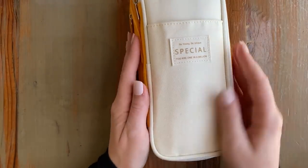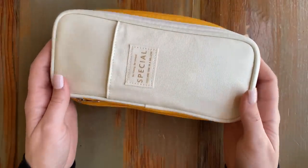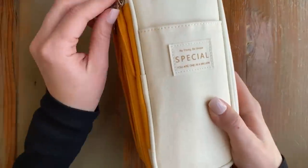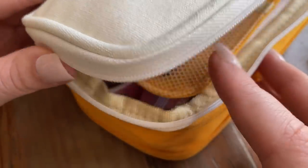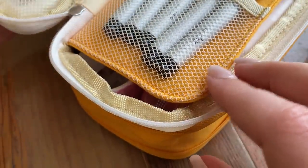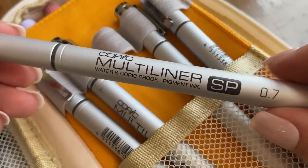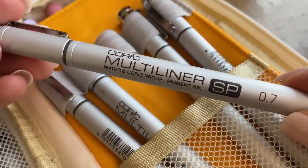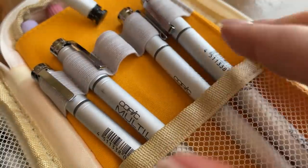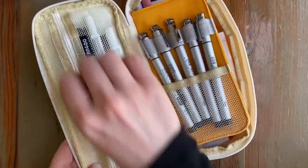The first thing I want to show you is this pencil case from Stationery Pal. It's like one of those suitcases you can expand — it has a zipper that lets you expand it to double the size. In here I keep my core stationery. These are my fineliners from Copic, which I bought recently in Vienna. They have a metal barrel and you can refill the ink as well as replace the nibs. I have them in a few different sizes and keep them in this pencil case.